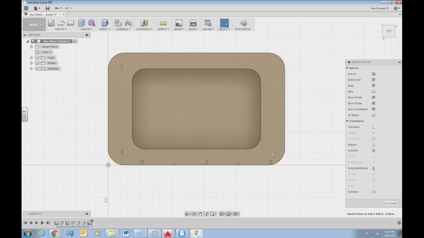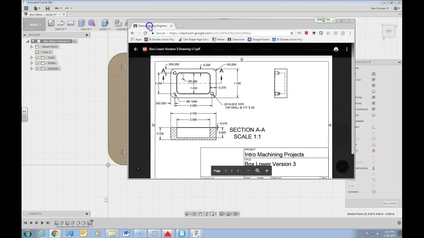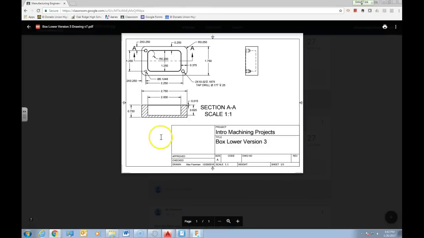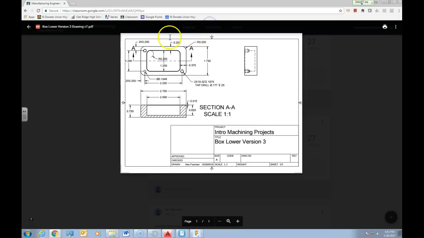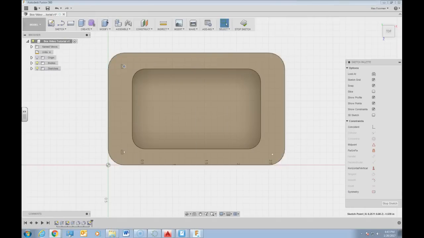Which in this case is a good thing, because how I decided to dimension this part in the beginning was this way. Here, so we're going to be concerned with this dimension. That 2x 250 means 2 holes have that. And guess what? That relates to both this hole and that hole. So let's move this off to the side a little bit so we can still see. It's not working for me. Go bye-bye. There we go.